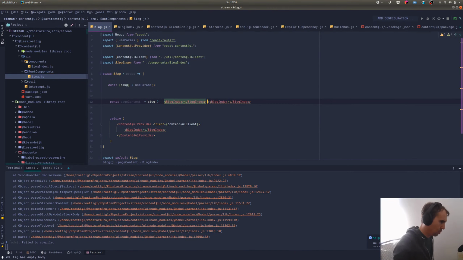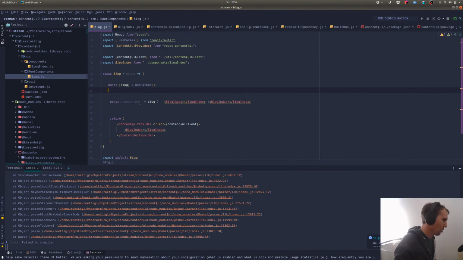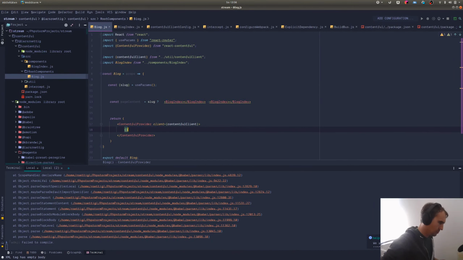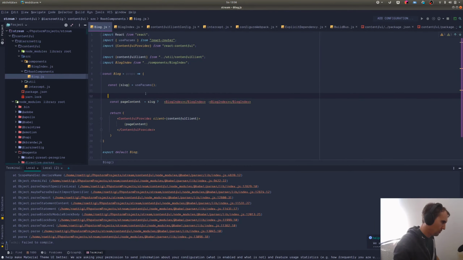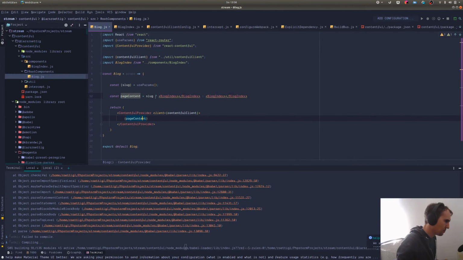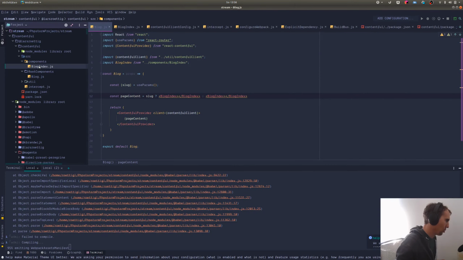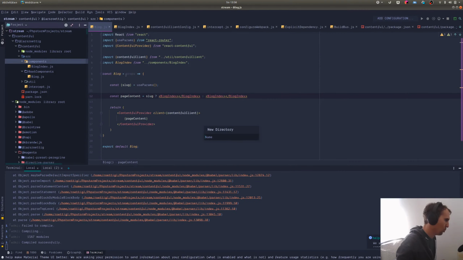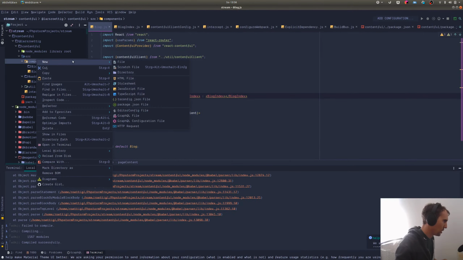We need to create a new page. Now we can use our page content here, and create a new folder. First I want to follow the guidelines from Magento.